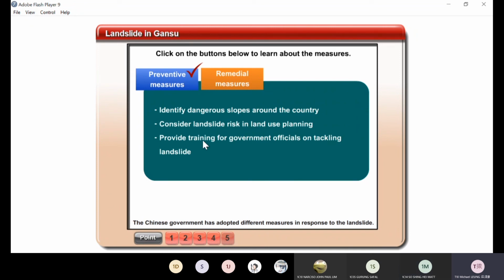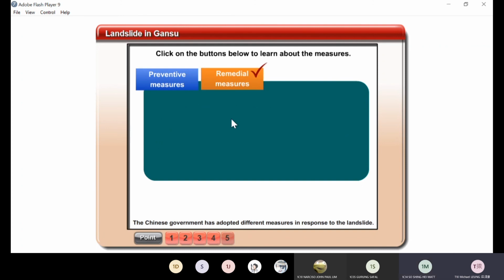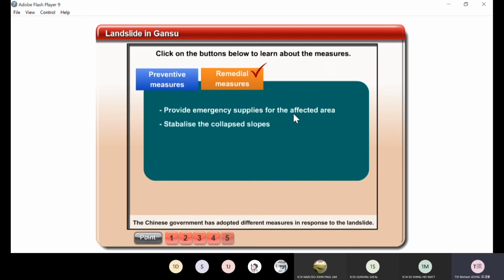And then training will be given to government officials on how to handle landslides. And what are remedial measures? Provide food and medicine for the affected areas, and then stabilize the collapsed slopes.